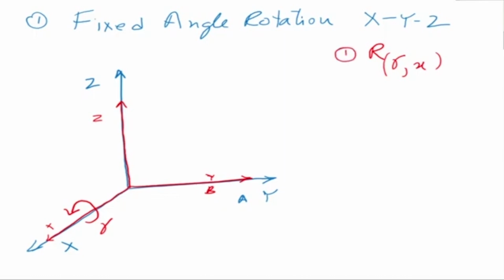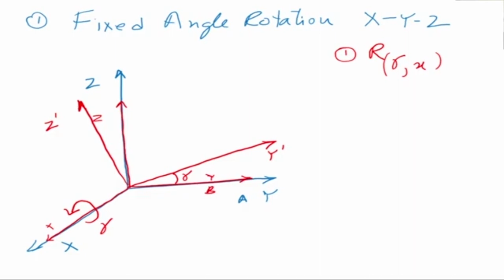Now, if I do that, because the rotation is about the x-axis, the x-axis will not change, but the y-axis will change position. It will come here, so let's call this y dashed. The z-axis has gone there, so it becomes z dashed. The x remains the same. This is my angle alpha. Next, I'm going to rotate about the fixed frame. We could have also rotated about the rotated frame. That means the next rotation is about the y-axis, so it could be the fixed y or the rotated y.